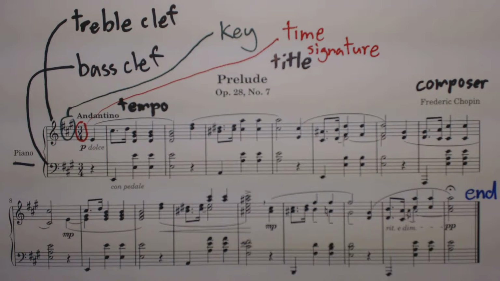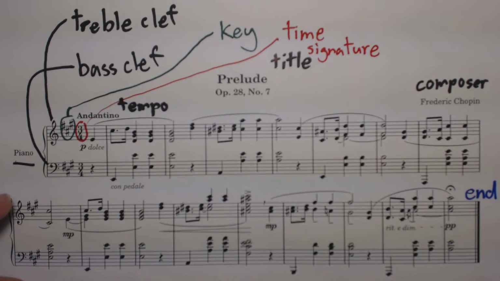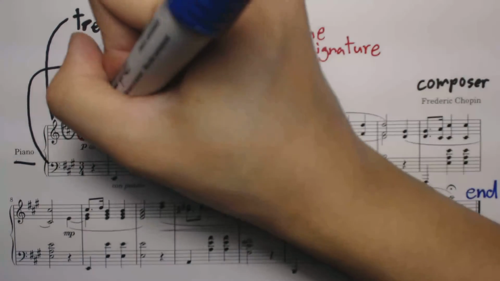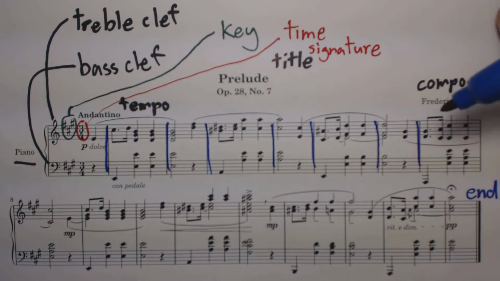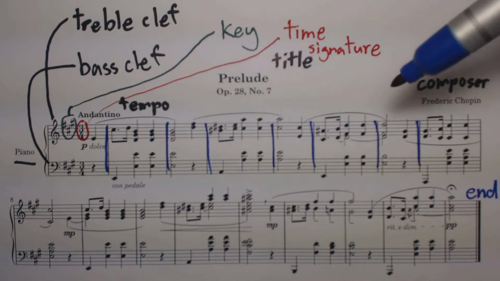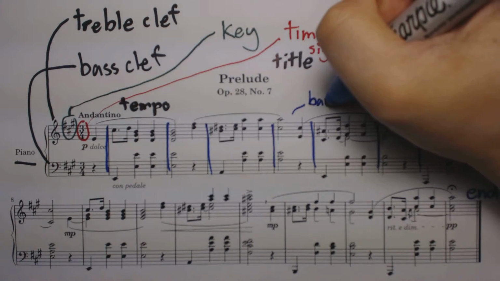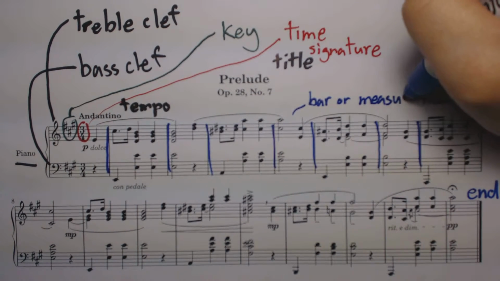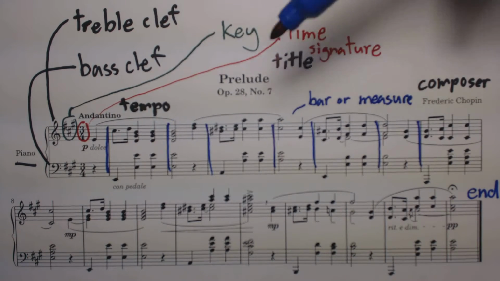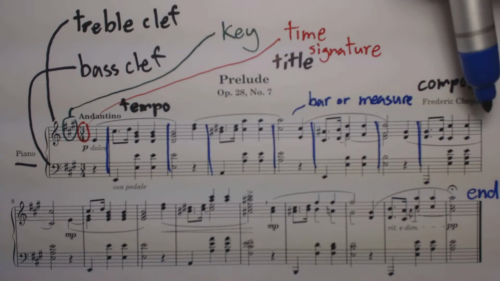So as you can see, there's two lines of this music, right? We have this one line right here, read left to right. Over here we have another, read left to right. But it's divided. You see these lines? This is dividing the staff into bars or measures. So right here we have 1, 2, 3, 4, 5, 6, 7. 7 bars on the top.